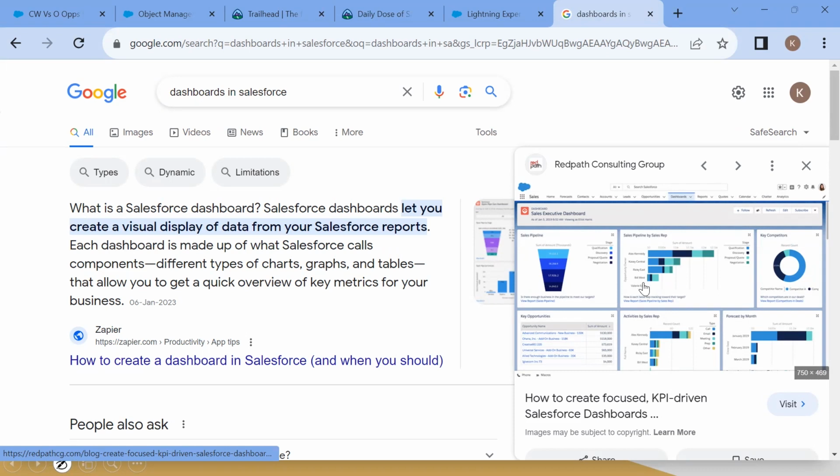We'll come to this when we discuss reports and dashboards. But for now, just remember, reports and dashboards are the primary thing for us to start with any Salesforce, any CRM platform. Is it clear? Yes.